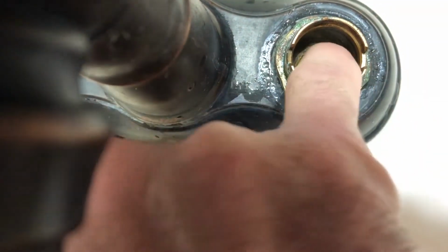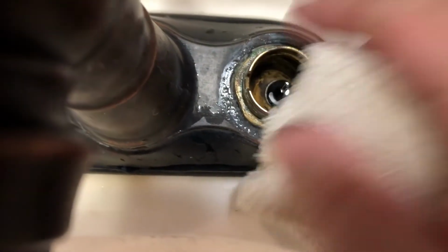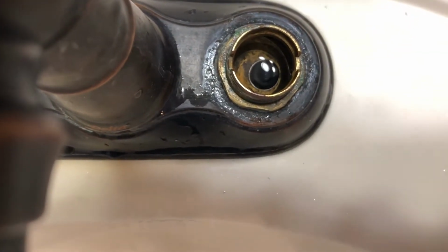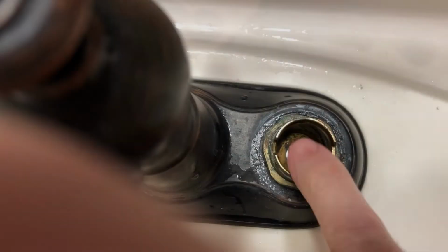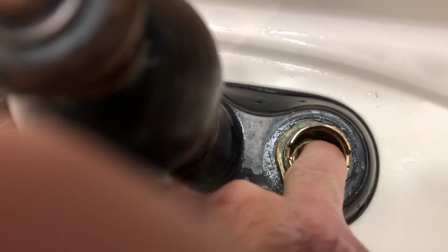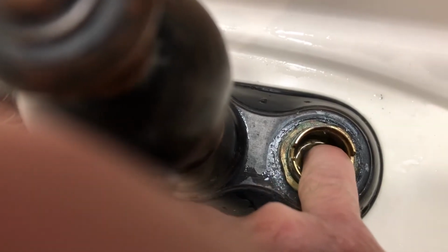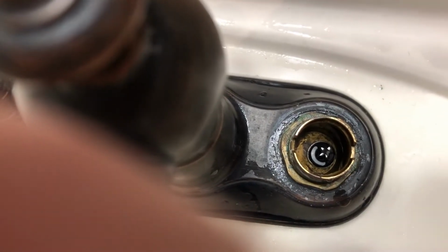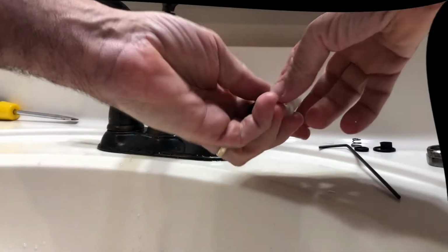And the reason water is coming in is because there is leaking from the other side, from the hot side. And the seal is down there pretty well, and it feels flush, and you can feel a little bit of movement if you press down on it. It feels symmetric, moves up and down. So all that looks pretty good. So we'll start the reassembly.